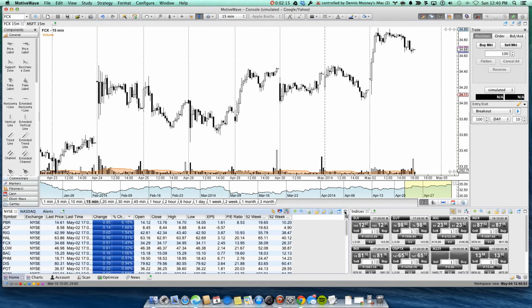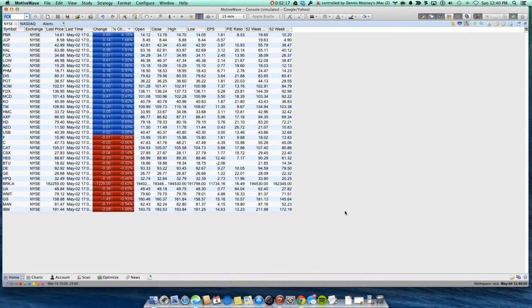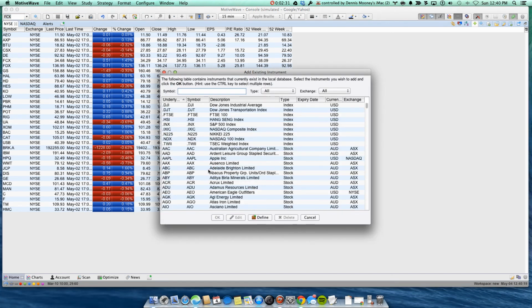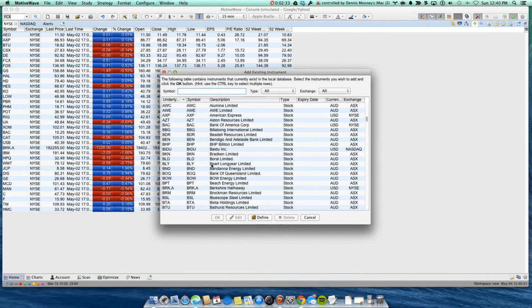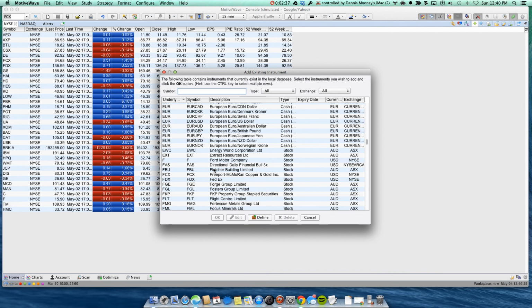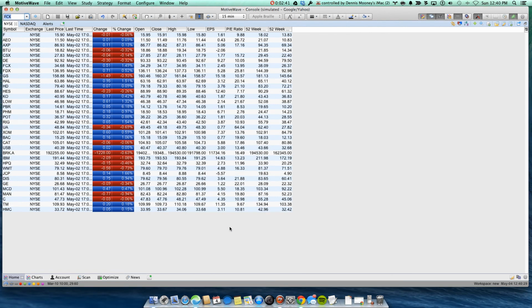Let's go to the far right, and this is a maximize. And now we can work with our watch list with a little less distraction. So we've gone through the sorting. This allows you to add an existing instrument. This is an instrument that's already in your default database of symbols. So you just click on one if you want to add Ford, and you add Ford.